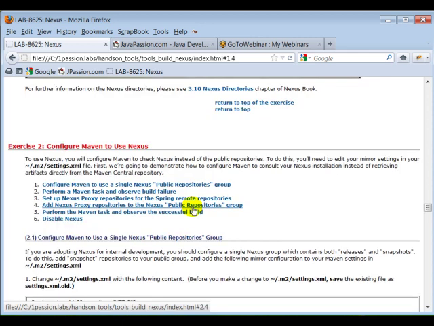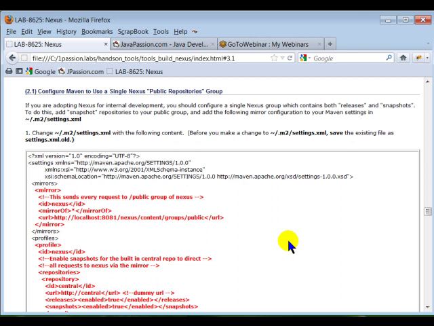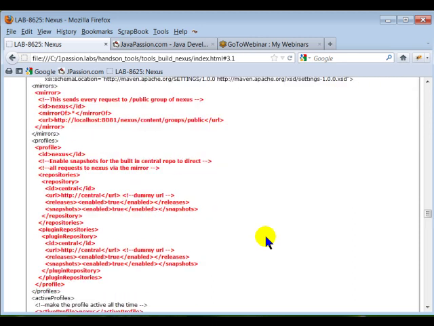All right. Exercise 2 is now going to configure Maven to use Nexus. So this is the way you are going to change your settings.xml file. Here, what I'm saying is that for any remote server access, so I use the star, I want to use the public group.